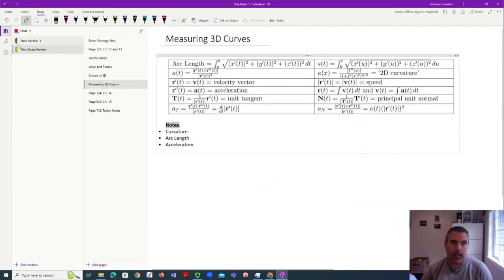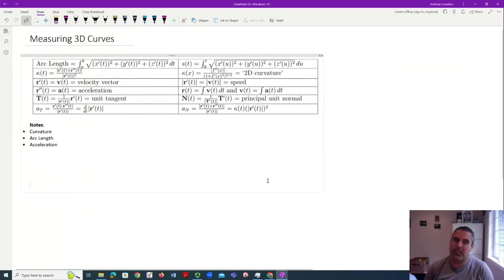So then we went in more depth about 3D curves, and there were lots of measurement tools. This is a big part of the test where I just would make sure I had these on my note sheet. We talked about arc length, which is pretty much a straight computation thing. We talked about curvature. I find quite a few times when curvature is asked in the final, students have the wrong formula on their sheet. I'm not sure why. So make sure you have this.